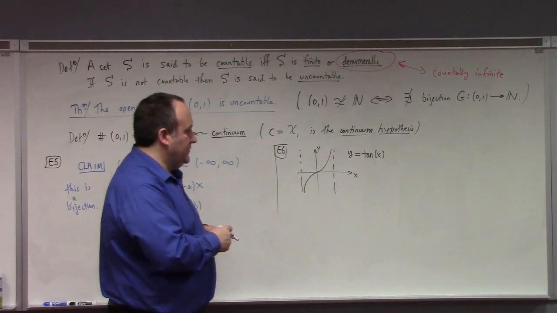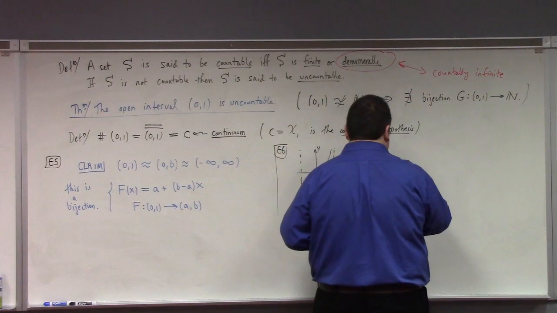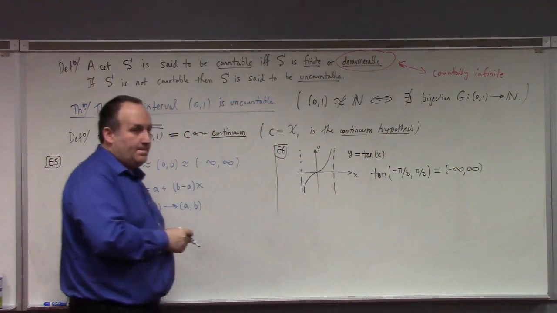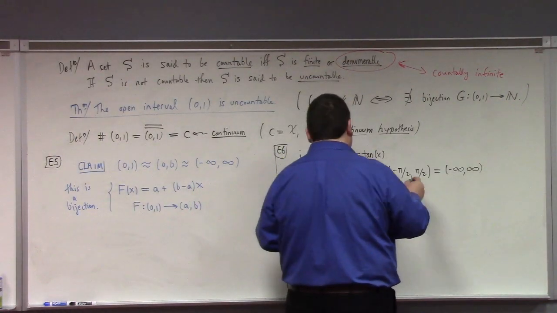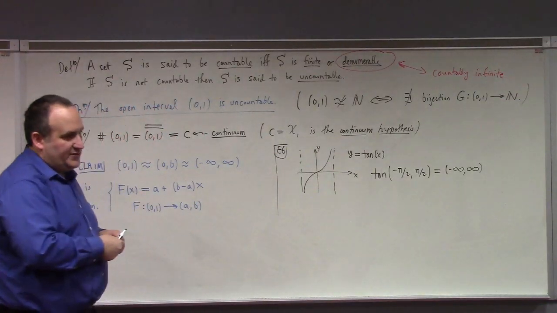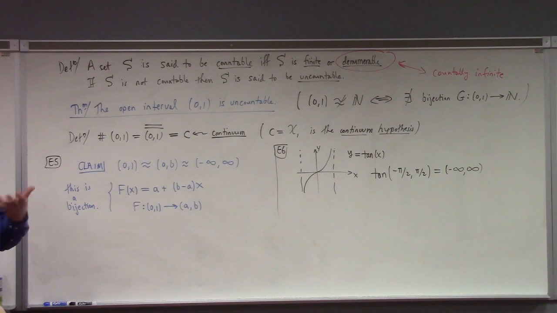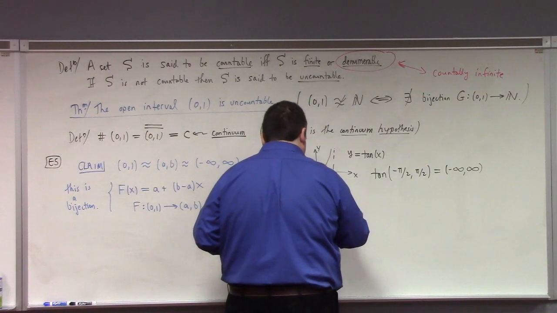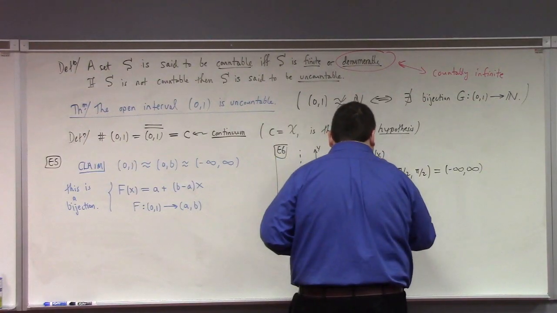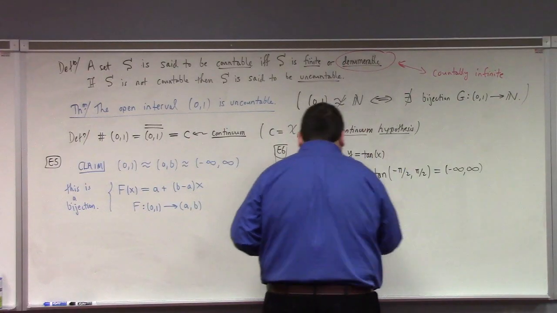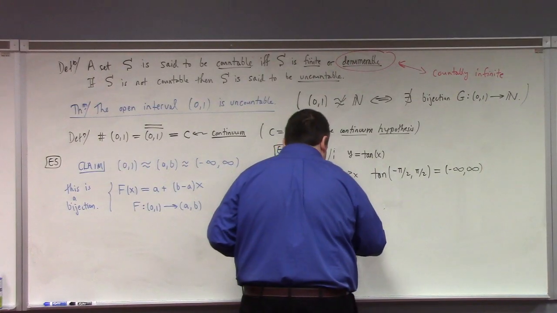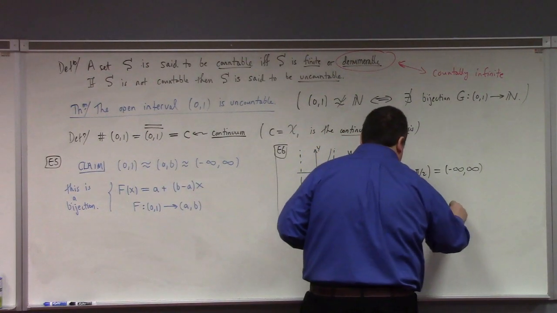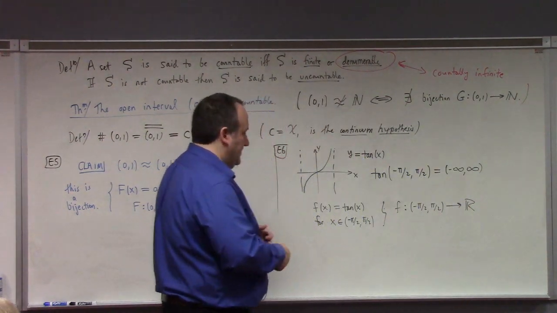In pre-calculus, we essentially show that the tangent of (minus pi over 2, pi over 2) is (minus infinity, infinity). And guess what? The inverse tangent is defined. This tangent from minus pi over 2 to pi over 2 is strictly increasing, so it is a one-to-one function. It's also onto, so tangent is a bijection. If we say f of x equals tangent x, for x an element of (minus pi over 2, pi over 2), then f is a mapping from (minus pi over 2, pi over 2) to the whole reals, and this is a bijection.